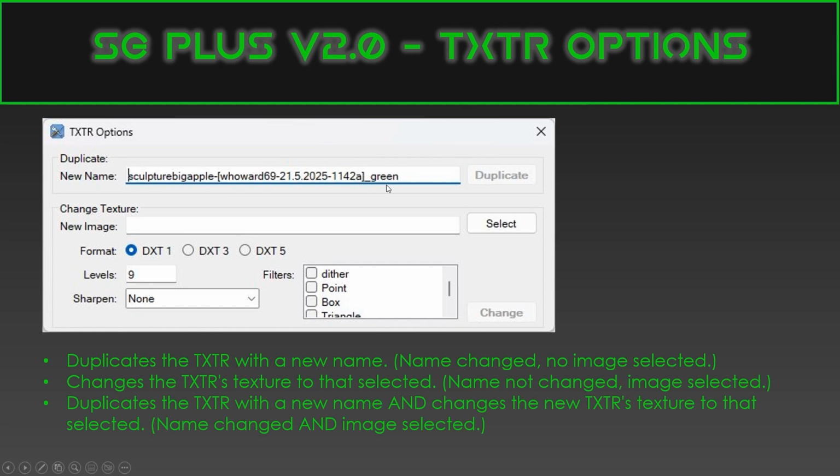Textures, we can rename the textures, we can duplicate textures, we can import new textures from a JPEG or a PNG, we can do all the SimPe kind of DXT1, 3, 5, applying the filters, the number of levels we want. At the moment it doesn't support RGBA8, so it won't work for alpha maps. But that's just a case of finding a library that will generate those formats, or working out which one of the NVIDIA DDS utilities is actually the correct format to use. But I didn't need it, so I didn't implement it.